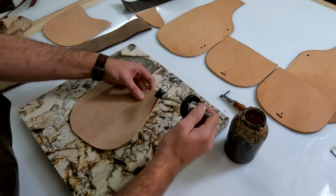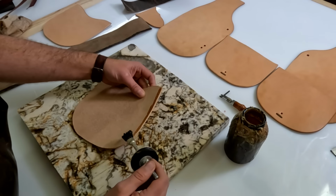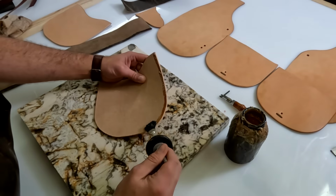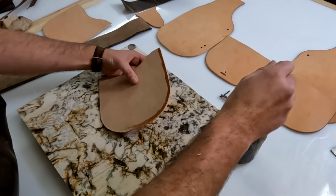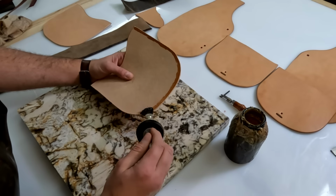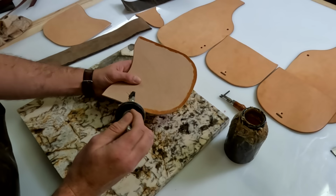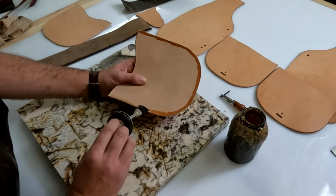And so now we're just going to go around our front panel, and we're going to put a little glue on here. And you might be thinking, Don, what about your edges? You're going to glue your edges. We're not final fitting this gusset. This isn't permanent. We're going to put it on and then find out how long we need it, and we're going to take it right back off.